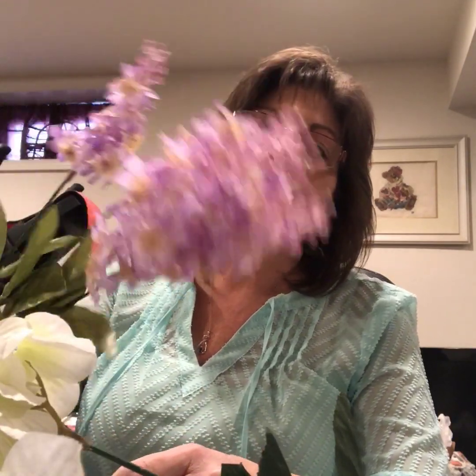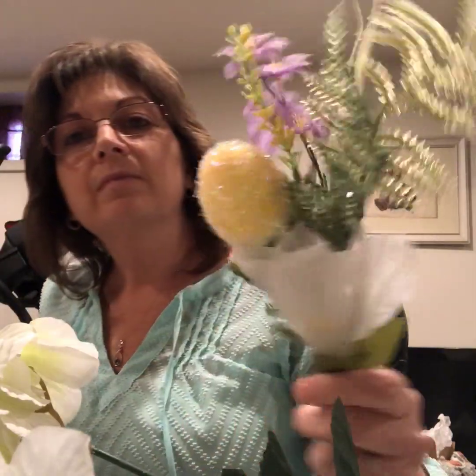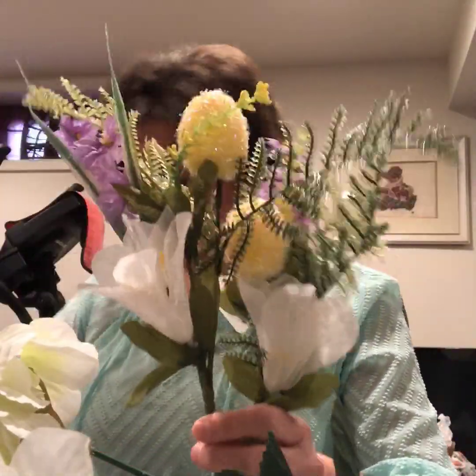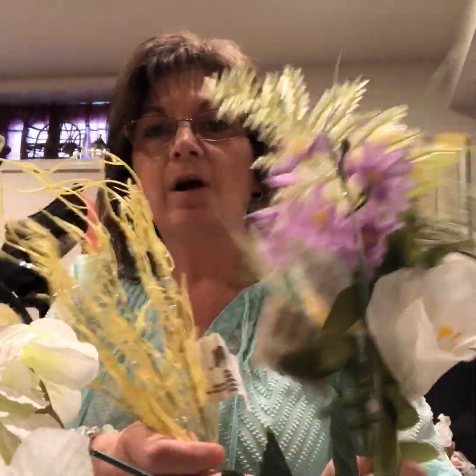I also got just some lilacs — look how cute these little picks are, I love these. I went ahead and got some yellow onion grass because with all these different colors I have something planned that I want to make and share with you all. Just some more lilac — I love purples and yellows; I guess I'm like my mother. Mom liked pansies, and in one of my crafts I did do a pansy bouquet — I'll put the link on that if you're interested.